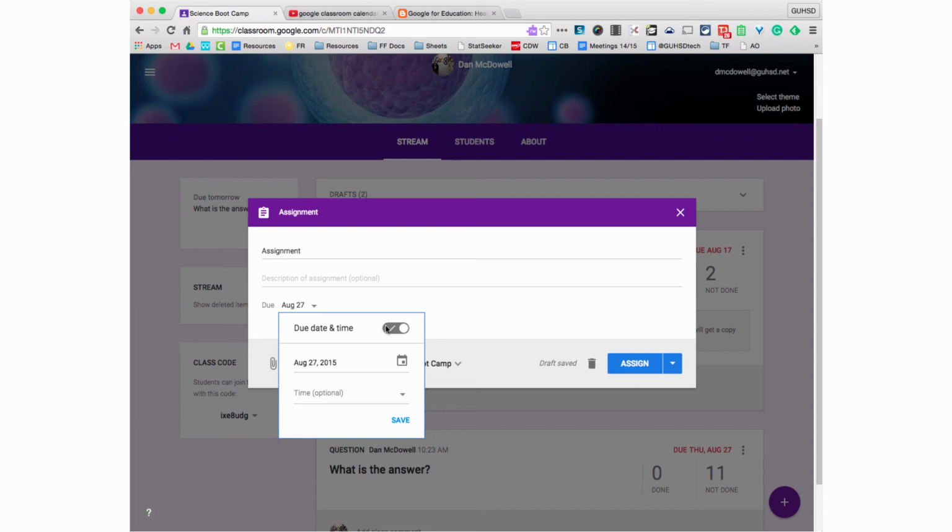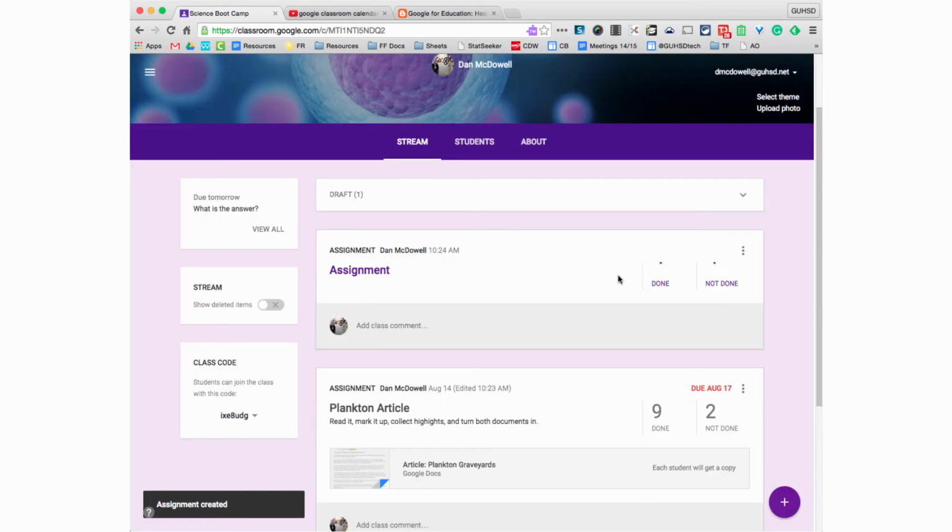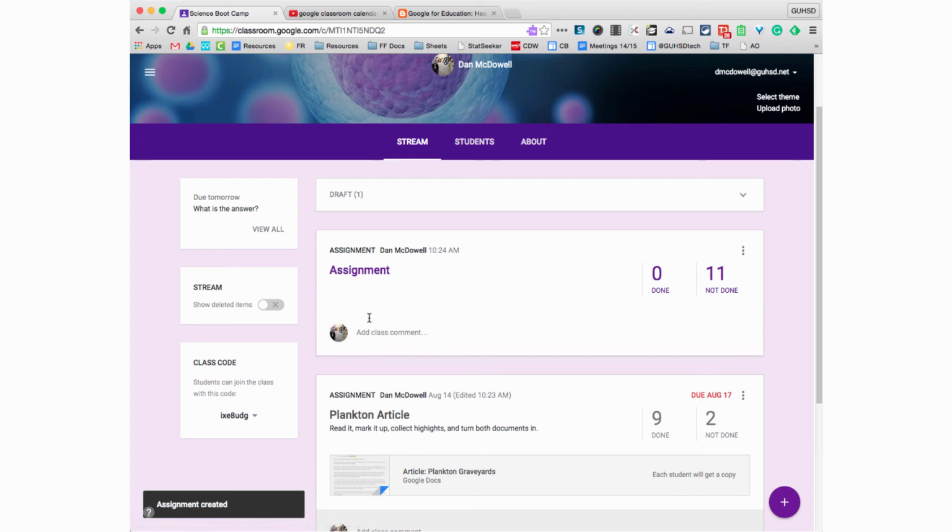And we've turned off the due date. So now when we hit the assignment, there's no due date on it. Now you did notice it did push that one I moved to the top down. So if I would like that back at the top, I can move that back to the top.